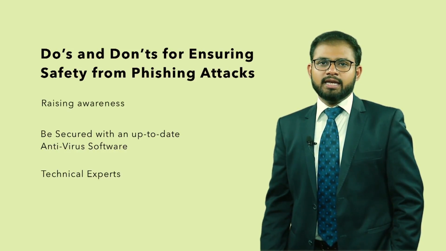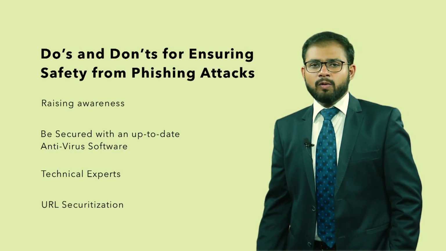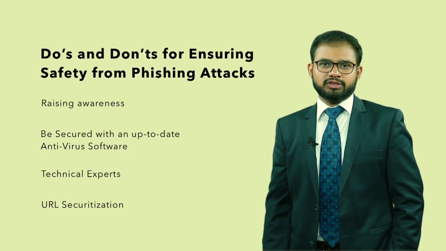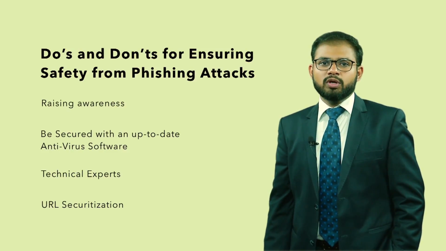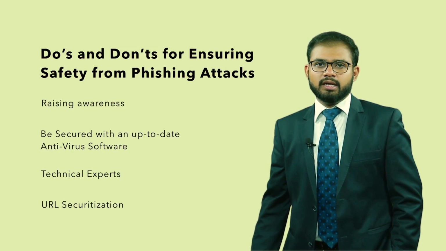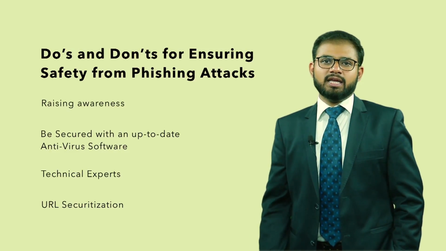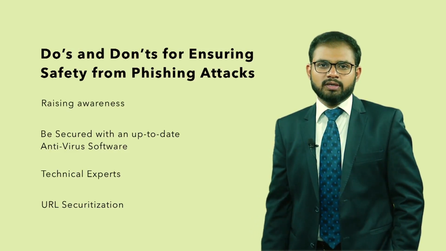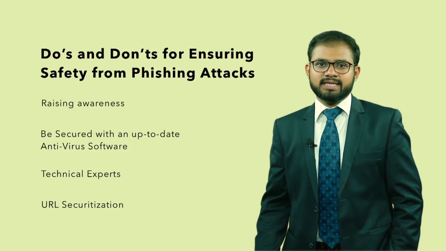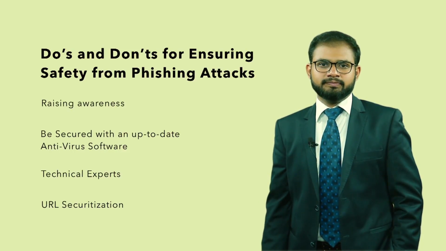Next in line is URL securitization. One must only browse through a secured connection, that is to say through a safe HTTPS web domain. And one should always check that a website is coming from a trusted source. Other highly dubious website addresses should immediately be terminated or quarantined, and any obfuscated URL should be avoided.